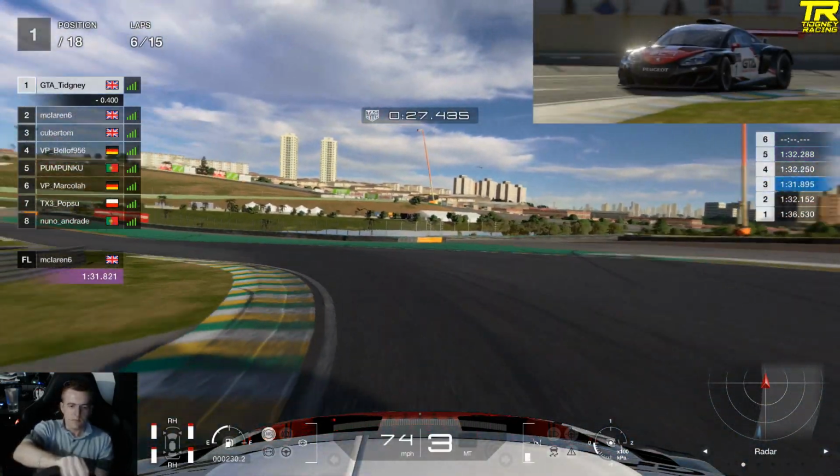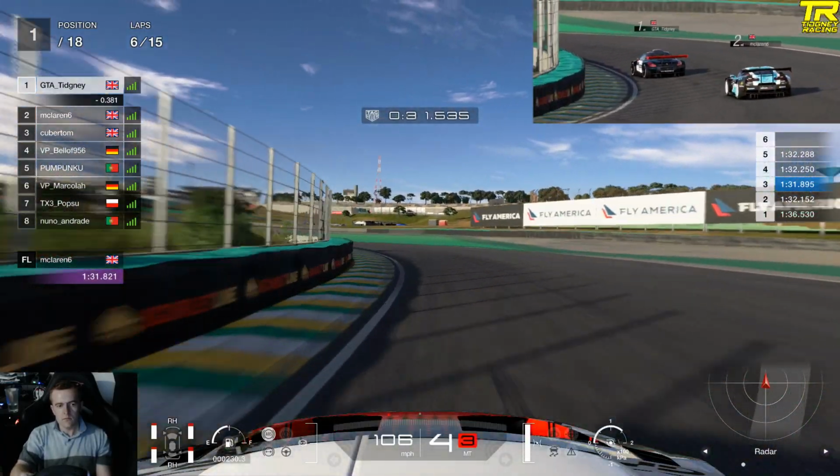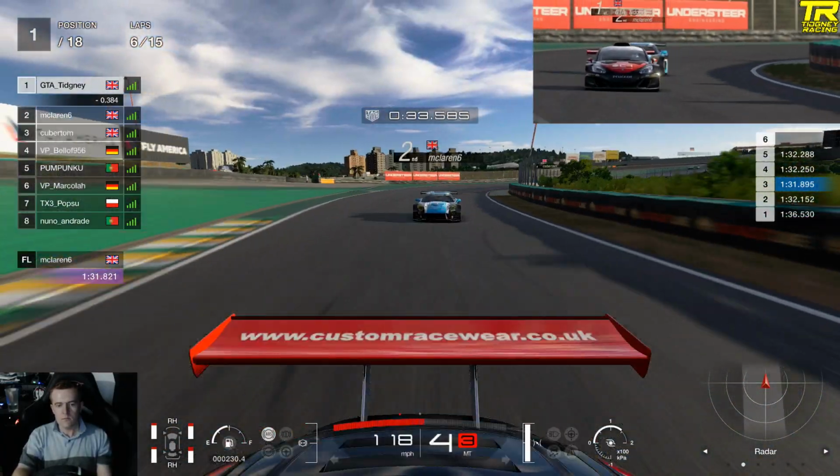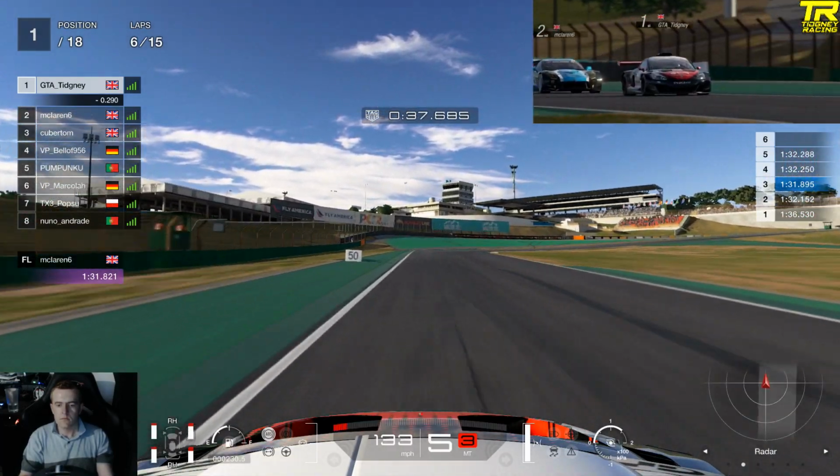Watch this for a merge. Look at that for a merge. Oh, we go to lap number 6. McLaren 6 has overtaken Pumpubku. So is Kubiton. So is Beloff. Pumpubku was actually struggling with his rear tyres in that car. So be wary if you're driving the Citroen.